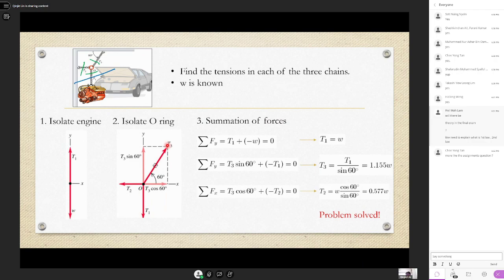Okay, so by right, we are supposed to have 3 forces, up till now, T1, T2, T3. But do you notice something? T1, T2, and T3, they are not in very nice 2 directions. In the previous lesson, when we solved problems, we would want to make everything go into 2 directions so we can sum them up together. Same thing here, because forces are vectors as well. So we will want the forces to nicely fall onto 2 directions only. The easiest way to make these 3 forces go into the same two directions is we resolve this T3 into one pointing in the y direction and one pointing in the x direction.